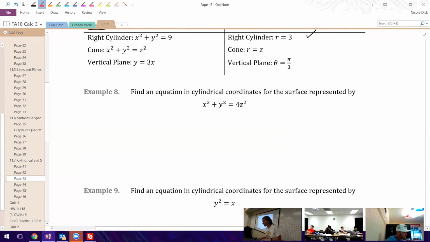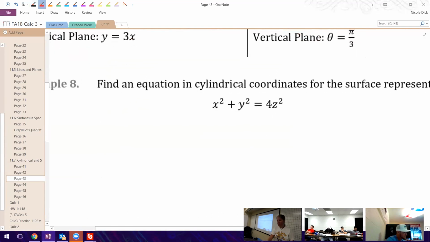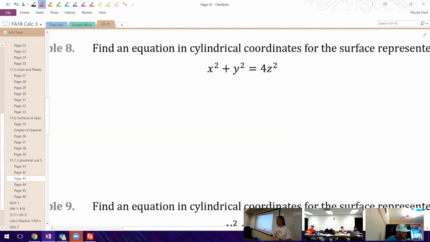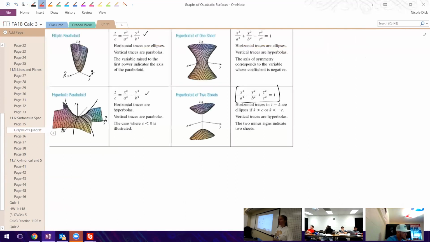All right, so let's convert some more of these points here. Find the equation in cylindrical coordinates for the surface represented below. Well, first of all, tell me about this surface. We know it's 3D because we have x, y, and z. Okay, is it a plane? No. Why not? Because of the squares. If it was a plane, it'd have to be linear terms all over the place. Okay, so are all 3 variables squared? Yes. Okay, which means hopefully we think back to then it's one of these quadratic surfaces. When all of our variables are squares, it's probably going to match up with one of those.